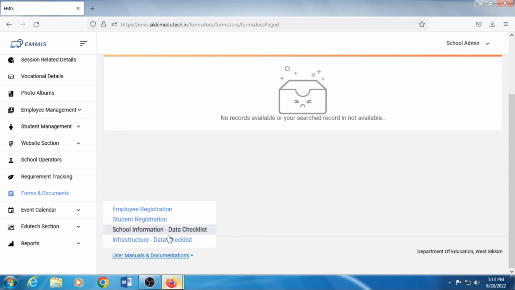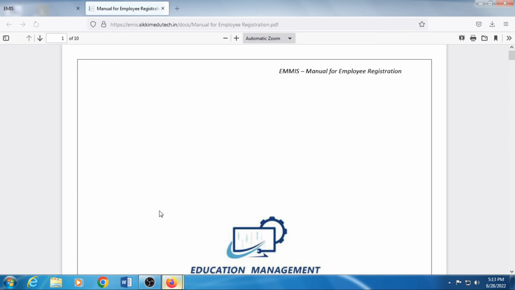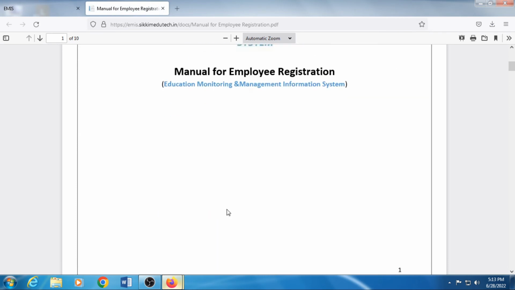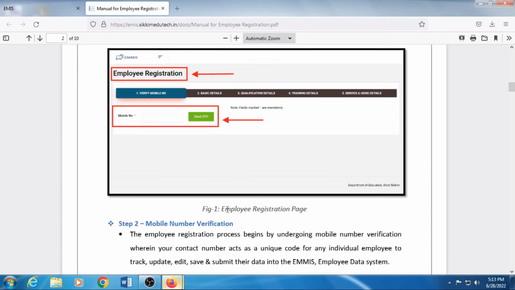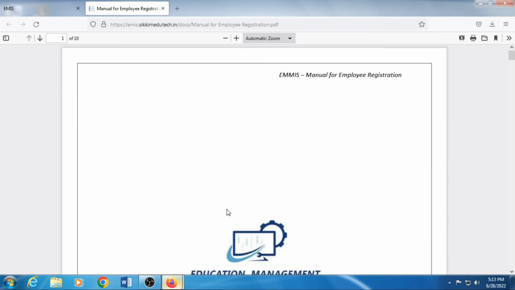You can see that there are employee registration, student registration, school information, data checklist, and infrastructure data checklist. Clicking on any of these gives you access to these manuals, which you can read through for every piece of information you'd need in case of any doubt over this section.